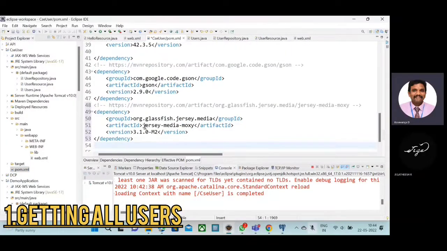Add it into the pom.xml file and save and execute this project. Now this message writer was added. Now execute the project.